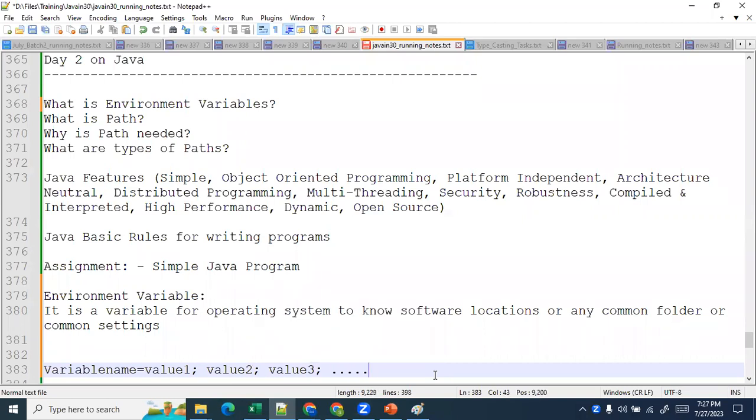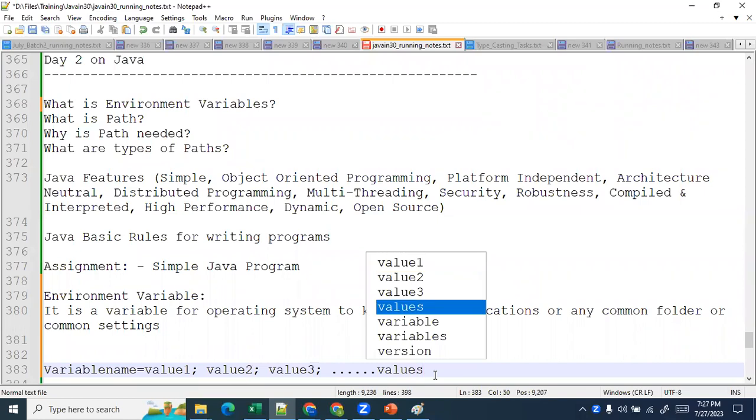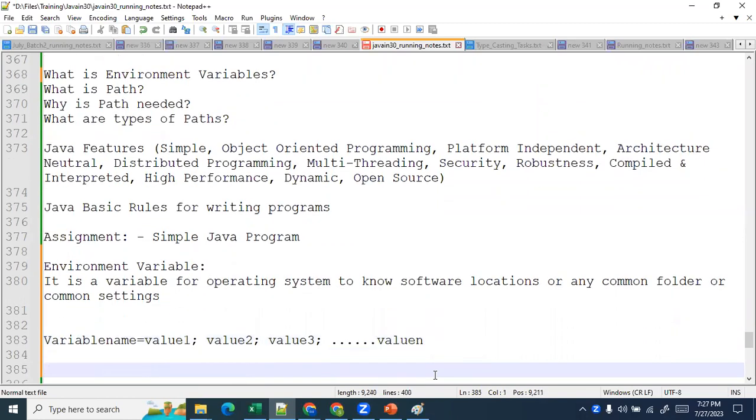You can write any number of values. Like this you can give any number of values. So this is a name and value pair.